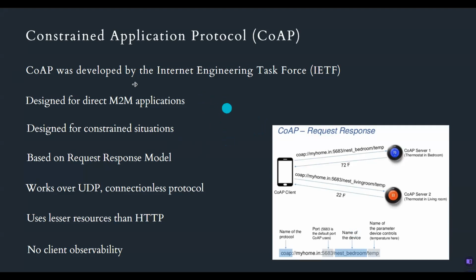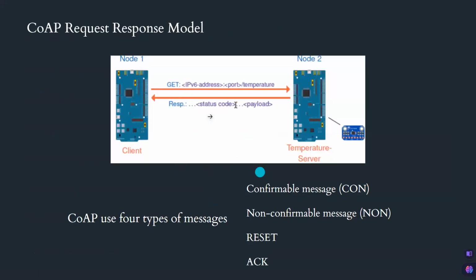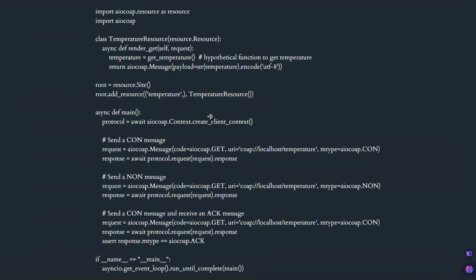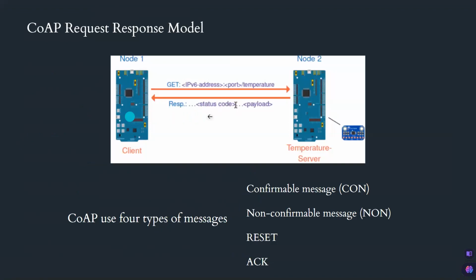Right? So about the CoAP protocol, we have discussed in general how it works. Now we will discuss in detail how the request response communication happens. The CoAP protocol, as I said before, uses the request response model, and it sends a certain request message to the receiving device. The receiving device sends a response back to the client device. And the get, put, post, delete messages can be used to send the request message.